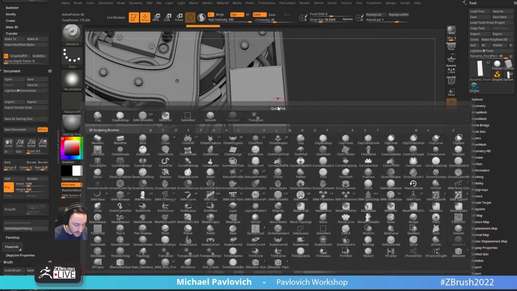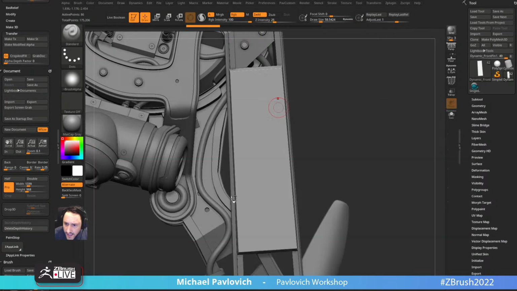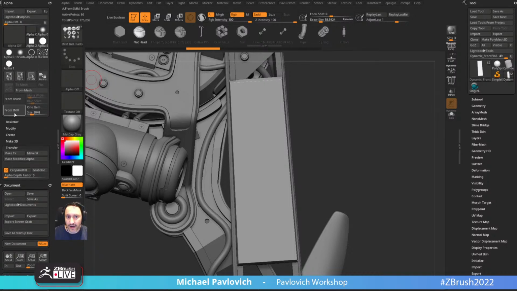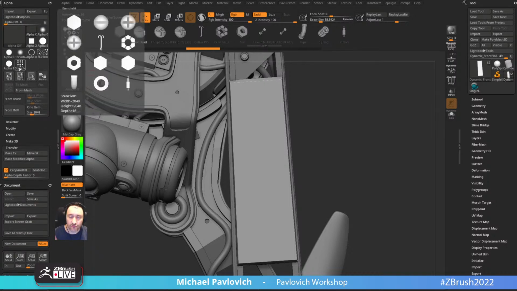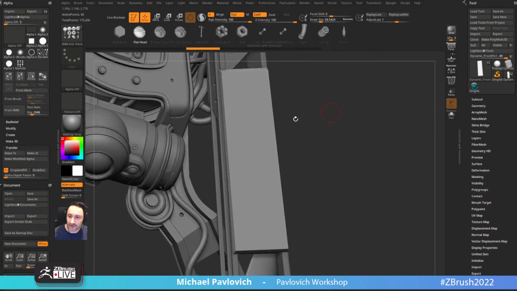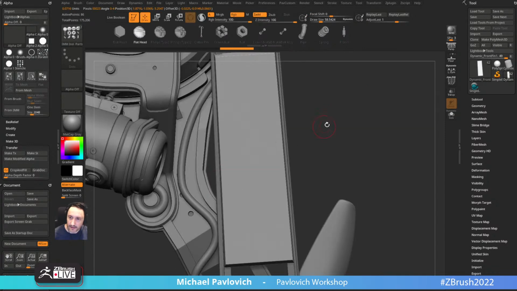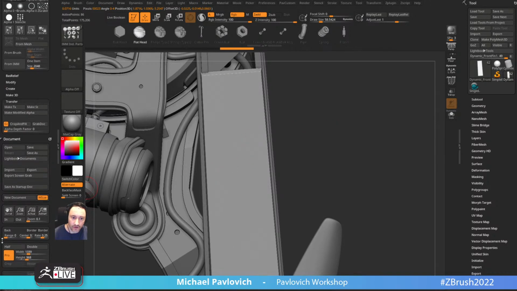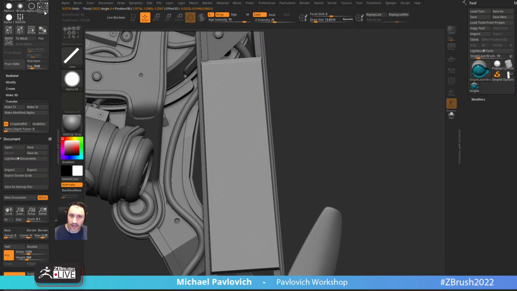So here I'm going to go to BI Brush Insert IMM Industrial Parts. We're just going to grab any brush that we want to capture from, and we're going to go in here to Alpha, and there's From IMM. If you just tap that button, it will store those IMM shapes as a sheet of alphas. So we can use that to our advantage. We can go in here to W, Alt tap this, Shift tap here, frame this, say Drop 3D, and then now we have alphas we can pull from.